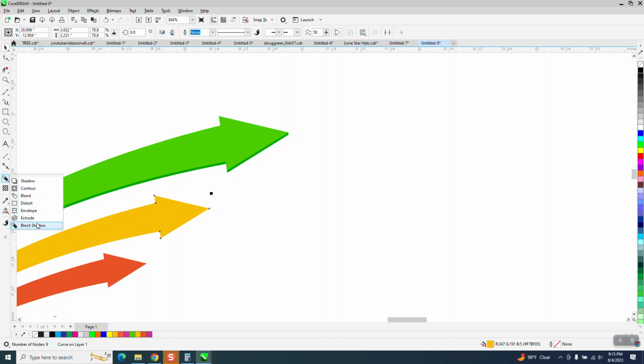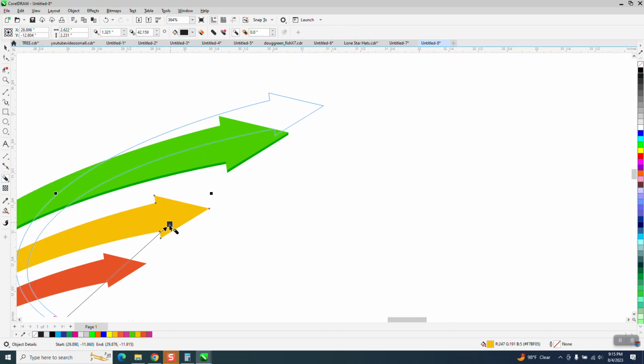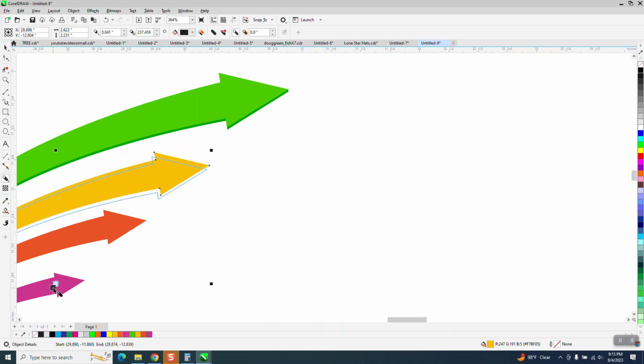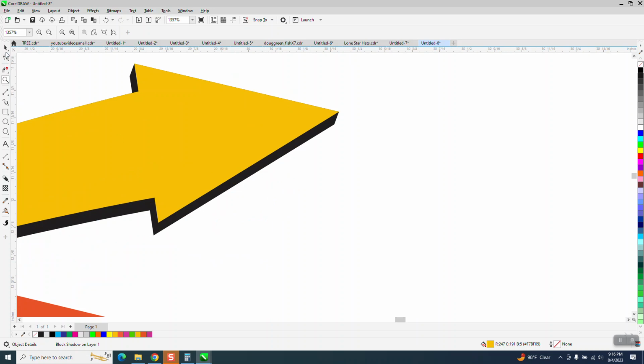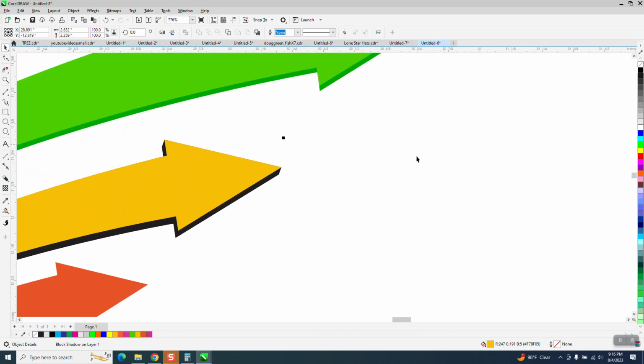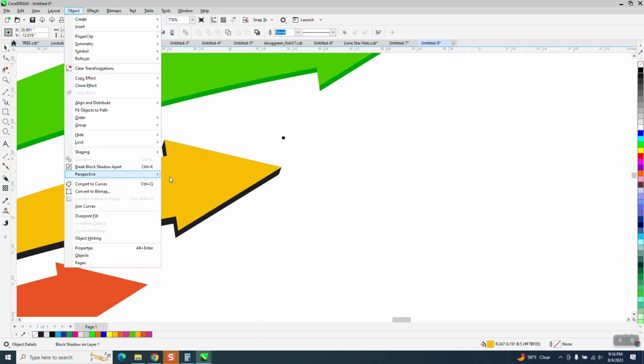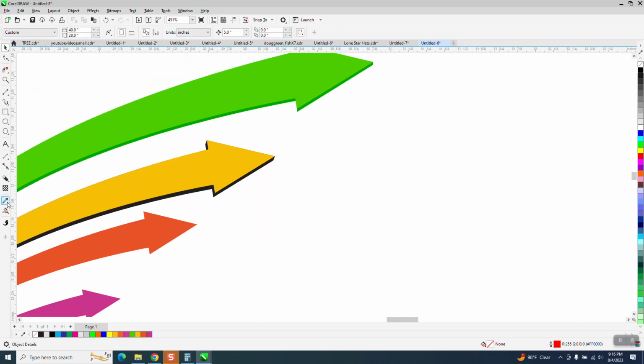block shadow. Now, block shadow's new. I can't remember really when it started. And I got really lucky a couple of times now. And then, of course, you'd want to measure it. But if you go up to Object, well, you know what? Let's try this first. Let's try the attribute eyedropper. I don't know that it'll work. Attribute eyedropper. Take a sample. Nope. Maybe it'll work. Nope, it's just going to do the color.